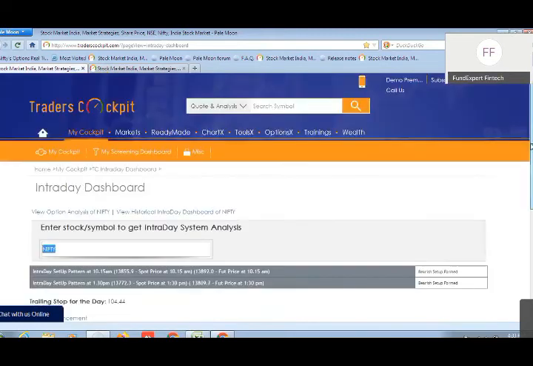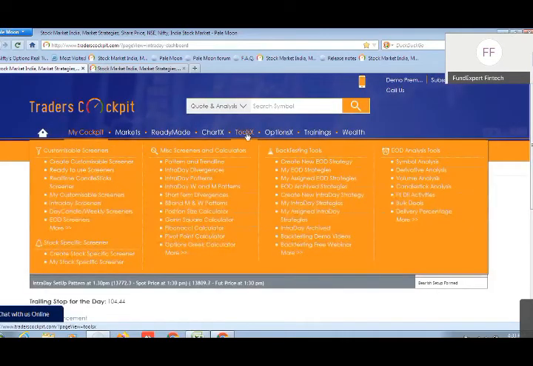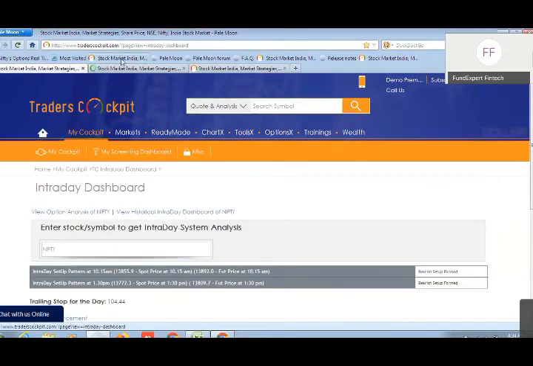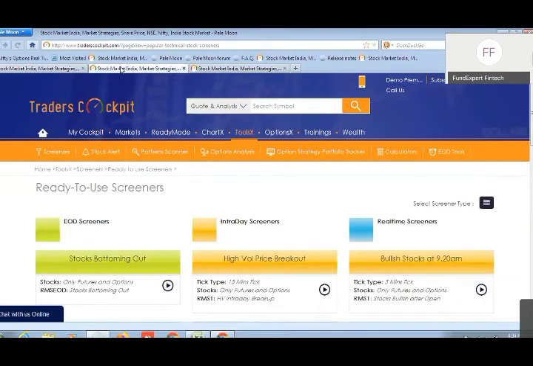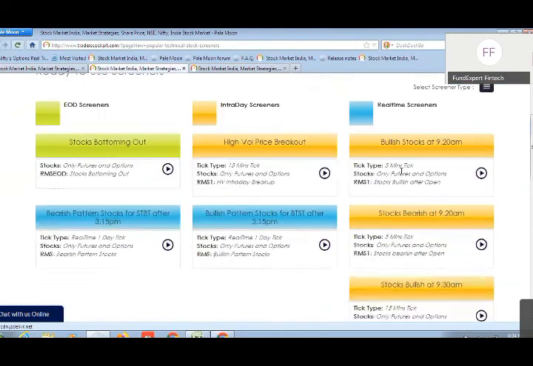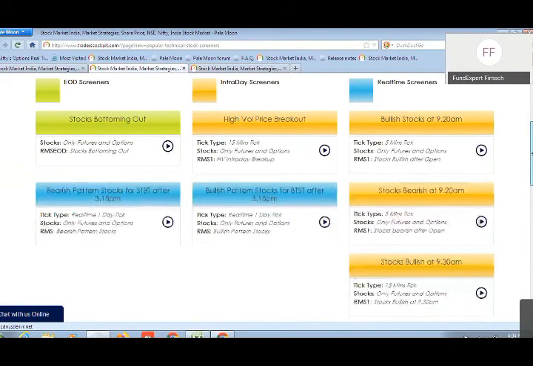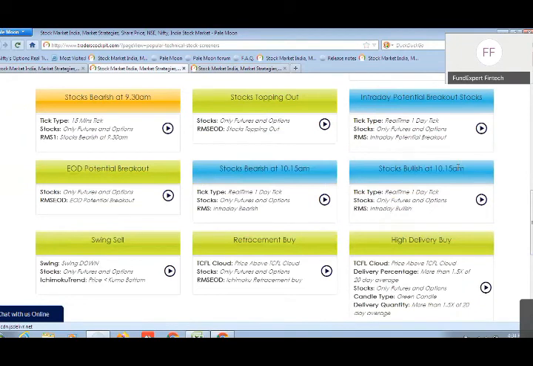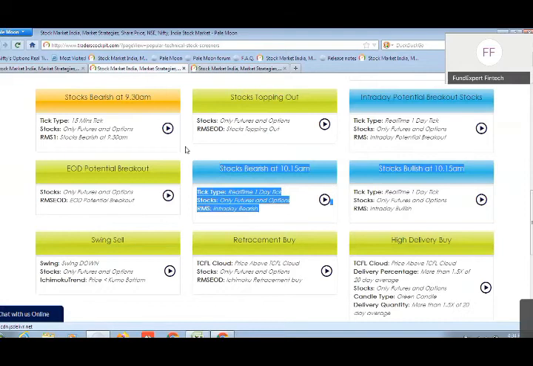And for that step, we have something called ready-made screeners available in the tool section, ready-to-use screeners to scan for the stocks bullish at 10:15 and to scan for the stocks bearish at 10:15. If you scroll down the page, you'll find some ready-made screeners available here, but not to go after all of them. I repeat, not to go after all of them. But one thing you can find outside here is this couple of screeners, namely stocks bullish at 10:15 and stocks bearish at 10:15. Now these two are linked to the dashboard page.